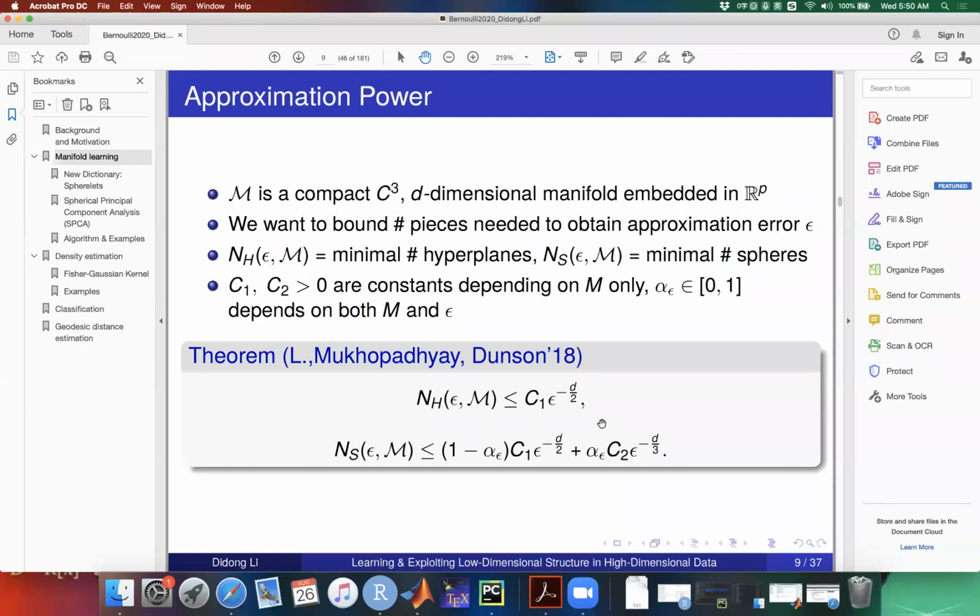So this method can find the best curvature representing the local pieces. We can find it automatically from the radius. But if you just use a local linear method, you are assuming that the curvature is always 0. That's why we have better performance, even if the curvature is changing rapidly. In that case, yes, alpha epsilon is not very close to 1, but still it gives better practical performance. Thank you.